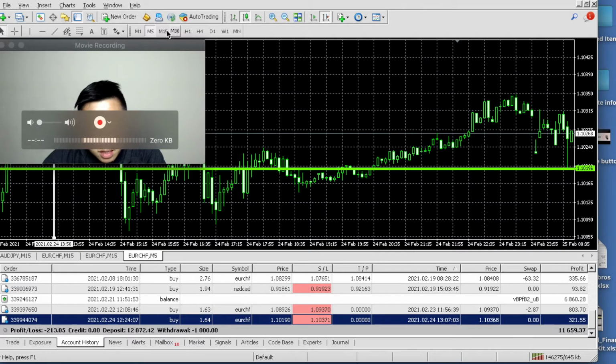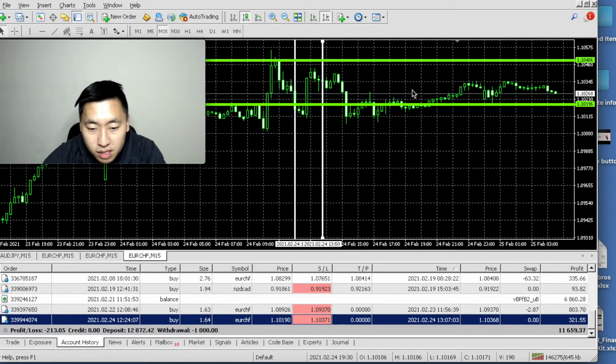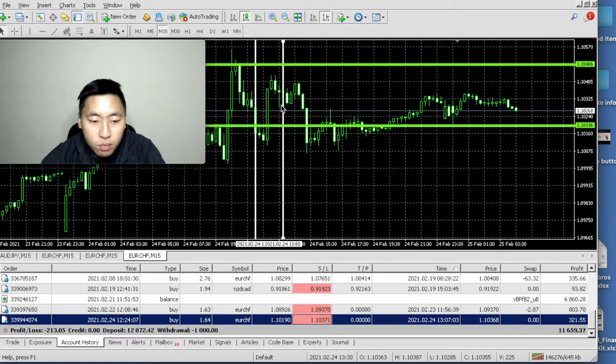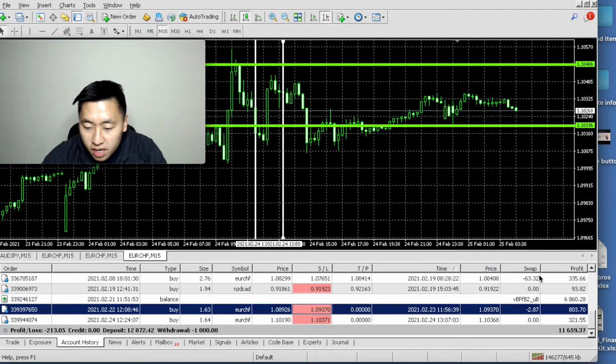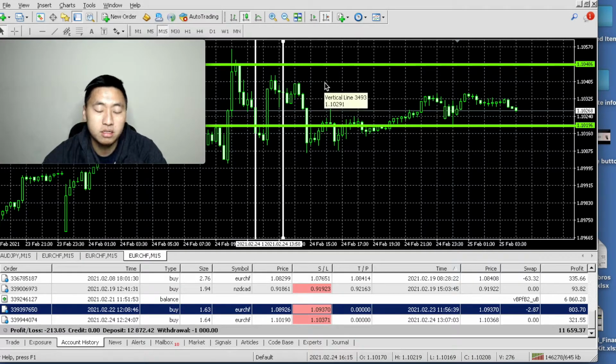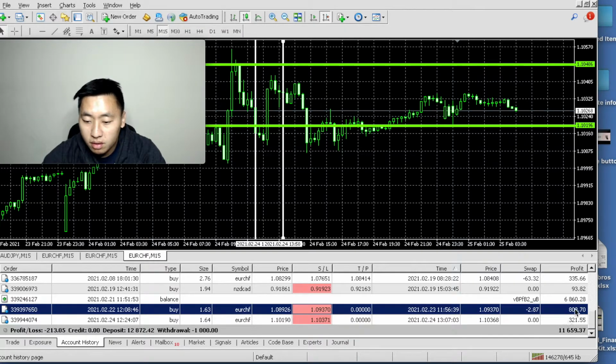If you stayed in the trade, it could still possibly go up, of course. But anyways, I didn't want to stay in for so long. I just want to hit my profit and then get out. So I got my big profit here. I just got a big candle. It doesn't always happen that way, but it just happened in this case. Like my other trades, I got $800. It just kept going, going, going. It never came back and hit my stop loss or my trailing stop loss, and that's why I was able to catch $800 in one trade.